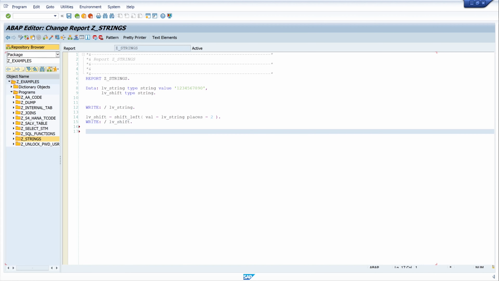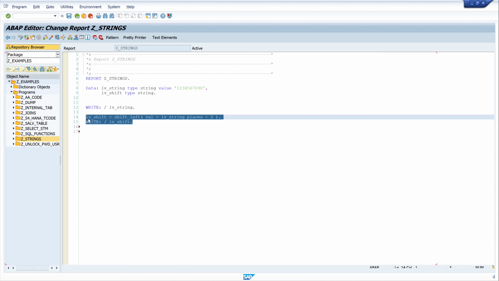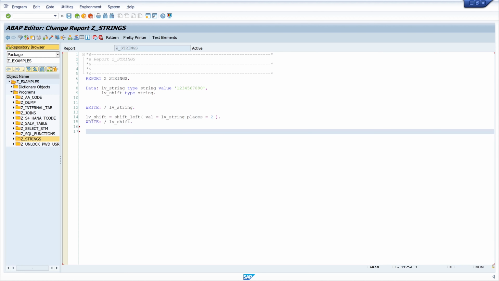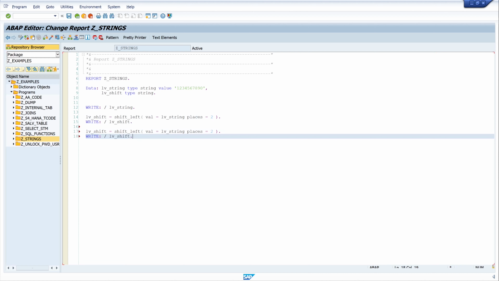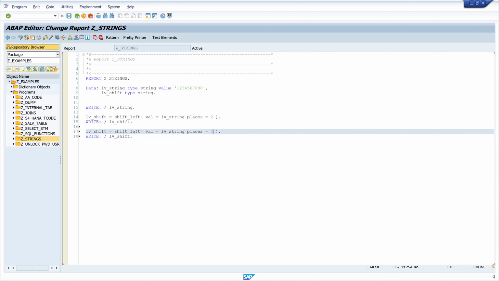The next option is to shift the string circular. For this I copy this whole code and I change the input parameter from places to circular equals 2.